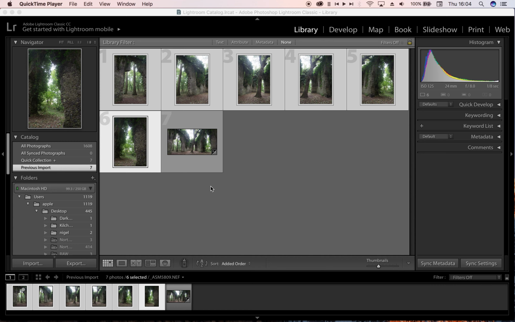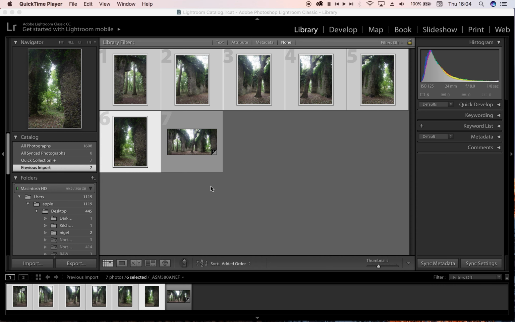So I've done this in Lightroom because when you stitch images together in Lightroom, you get a stitched together image which you can still adjust with the raw converter, which is obviously what Lightroom is.